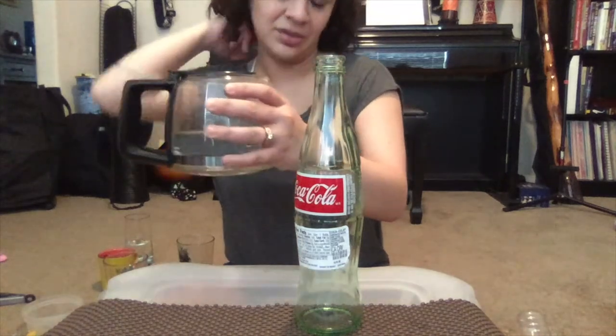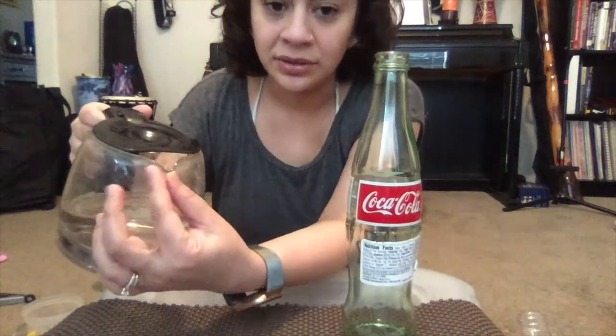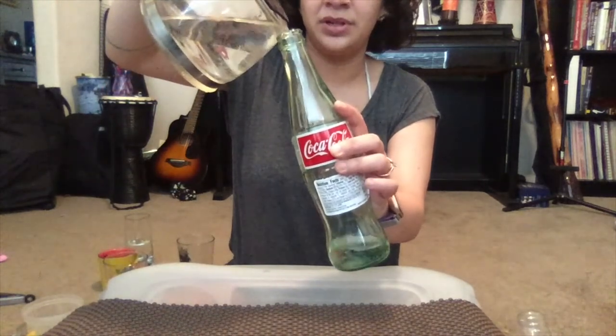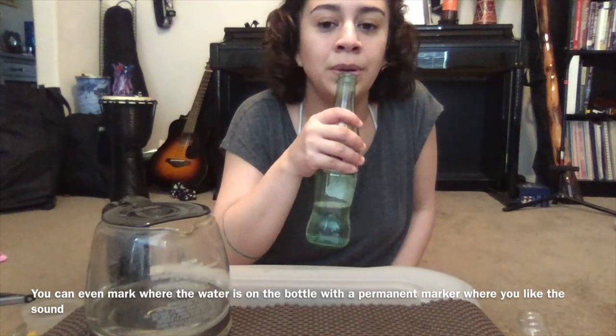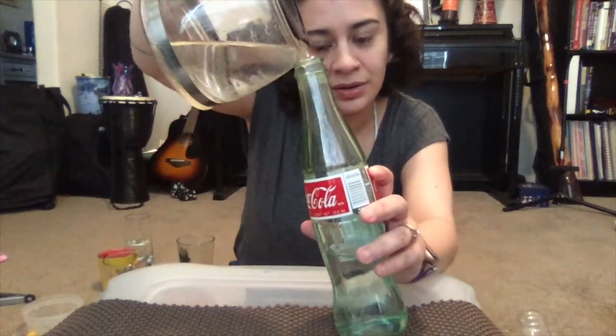And now I'm going to show you how to play it like a wind instrument. I'm putting all my water in this coffee pot because I like that it has this little thing to pour, and it's a nice small size. So if you have a little pouring thing like this, you can do that — this way I don't make a mess. So I pour it about right here. If I put more, my guess is it's going to be higher. It is higher.